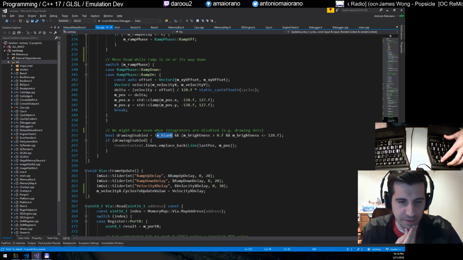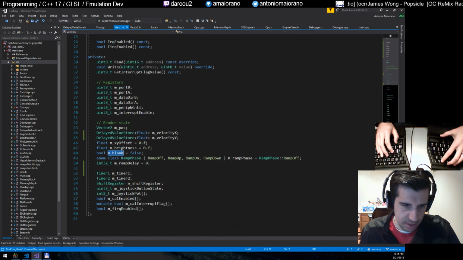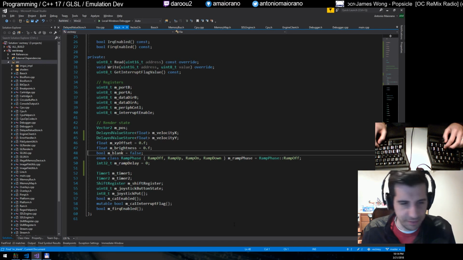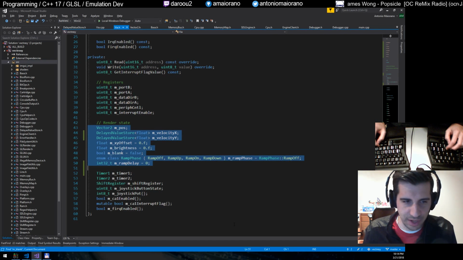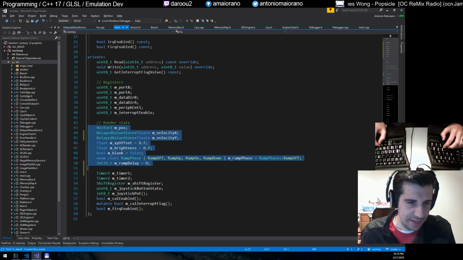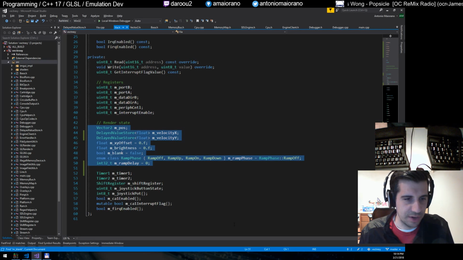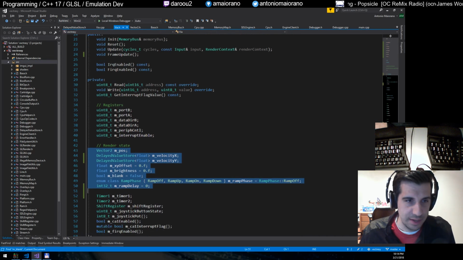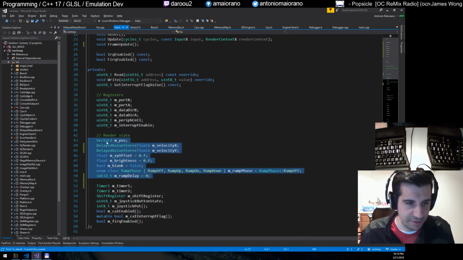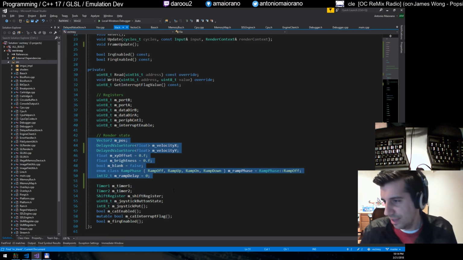Because blank is also kind of like a way to control whether we draw or not. So that too, I guess, would go on the screen. And of course, all the delay stuff would go in there as well. So the very fact that I have this separation in my data members, where I kind of knew this all had to do with rendering, I had already grouped these together because these logically go together and don't really belong in the VIA chip per se. You know, the chip itself doesn't have a notion of position and velocity and brightness and all that. It just kind of is connected to a screen.